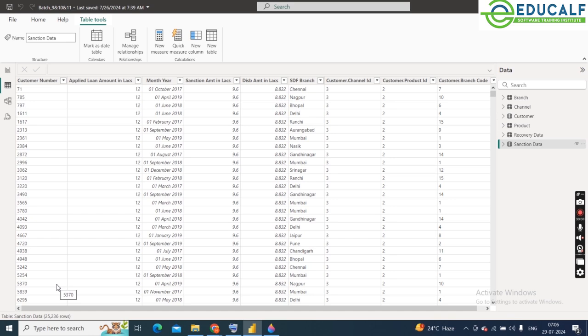Simply this is the definition of DAX. Okay, I will send you all this. I'm repeating once again, please try to understand. Let me know if you have any doubts in this. DAX is nothing but a combination of functions, operators, and constants, all of which can be used as formulas to generate the desired values.